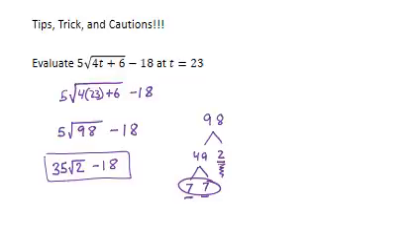Now we could do 35 times the square root of 2 in our calculator minus 18, and I end up with 31.49747... There's the decimal approximation. That's what we'll do if this were an application or a word problem. Okay? But it's a generic problem, and on those in the homework packet, we want to leave it in this exact form. So I'd recommend doing the radicals by hand for exact form, or step by step rather, for exact form. And then if it's an application problem, go ahead and plug it all in your calculator.